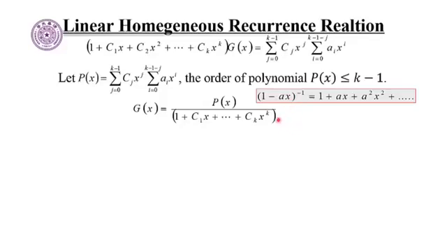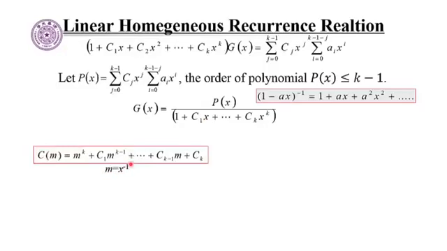In order to use this property, we need to convert x to the minus 1's power. Here, we take x to the kth power out and then use m to replace x to the minus 1's power. So the m-related terms in the denominator become Cm equal to m to the kth power plus c1 times m to the k minus 1's power until plus ck minus 1 times m plus ck. We could factorize this coefficient.